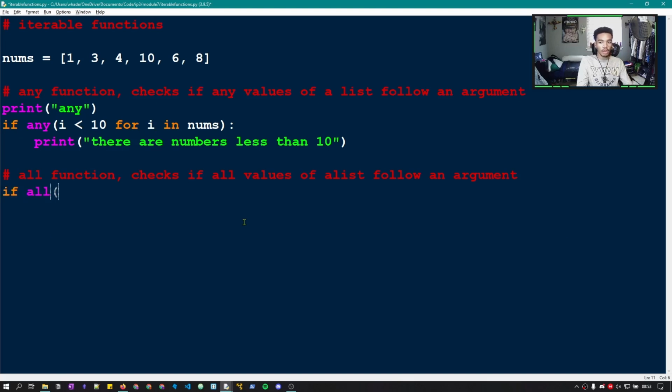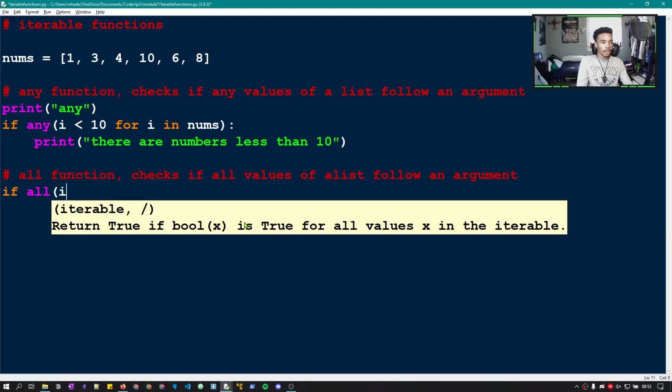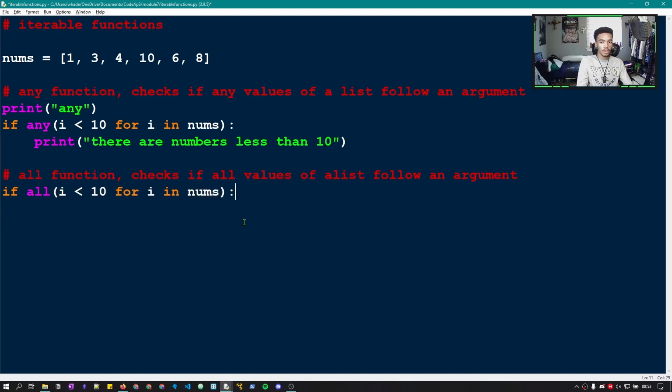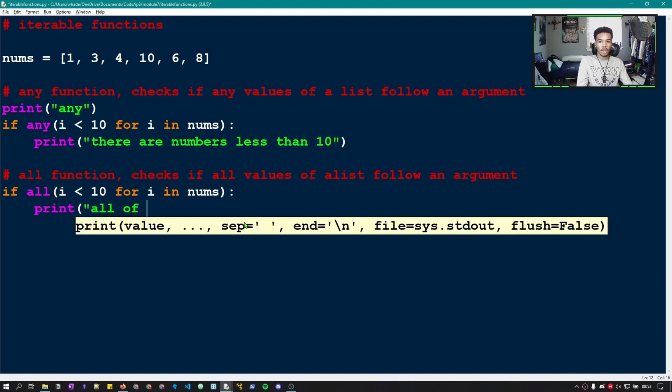So if all I less than 10 for I in nums, and basically we can print all of the numbers are less than 10.